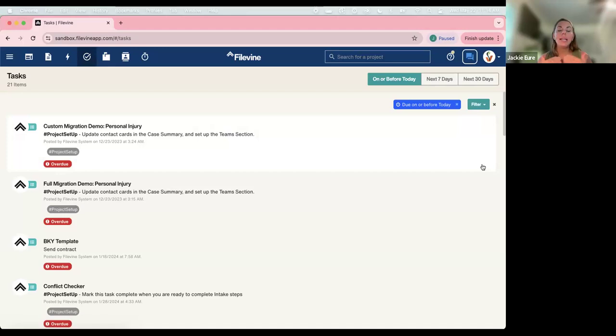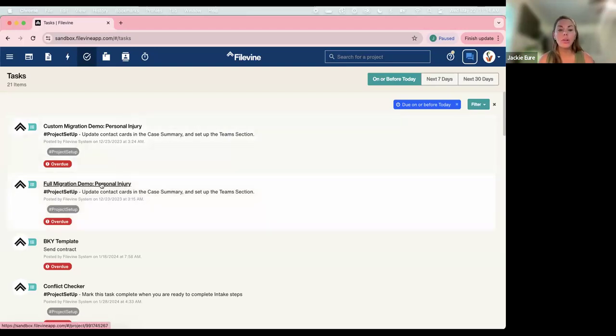If you see that a task is not yours, that should be with somebody else, you can easily reassign it. But I typically say if that's happening, you need to let whoever is setting up your cases know: for some reason, I'm getting the task on this case and I'm not the paralegal. Because it's going to continue to happen throughout the case if you don't fix where the error is now. And then again, I say work from going into the case and seeing what tasks are incomplete.